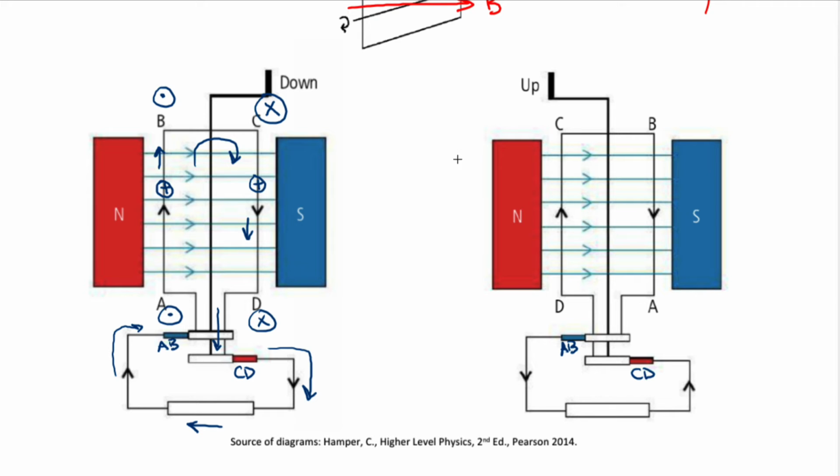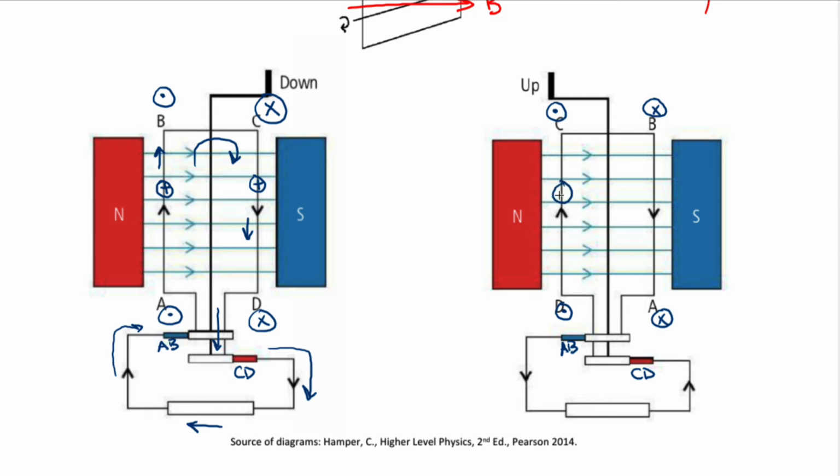Now if we follow this a little bit later, now we've got the CD segment rotated around. So we've swiveled this around and CD is over here, and now CD is coming up on this side. So this section CD is coming up, and now A and B are going down into the page. The magnetic field is still oriented in the same direction.